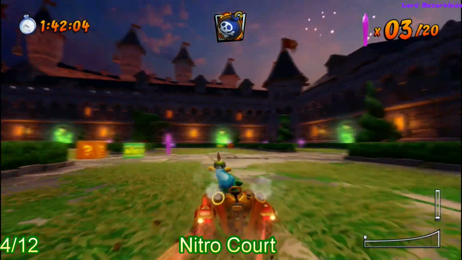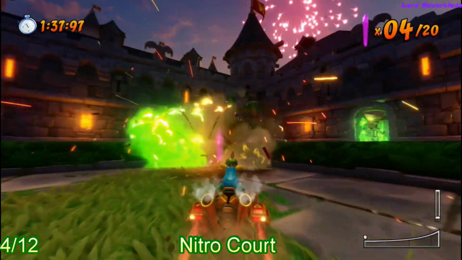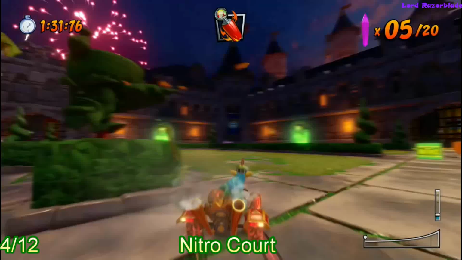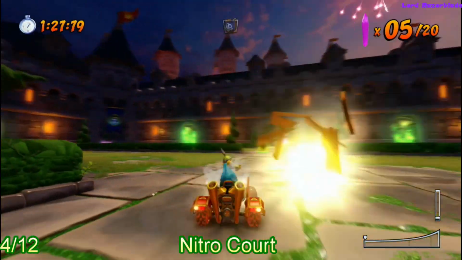So just make sure you stick to the second most inner circle of this maze, and you're going to try to get the bowling bombs like I said, and get these ones in the corner, and that one right there as well, because a lot of these are going to be completely surrounded by nitro crates, and it's going to be about impossible to grab them otherwise.